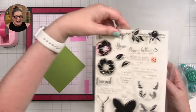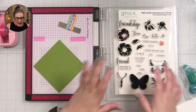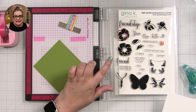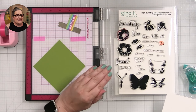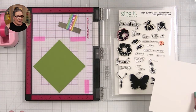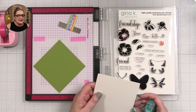I am going to use stamps from this set today, and not the stencils. I'm just going to stamp. I don't even think it's meant to be layering, but that's the idea I want. All right, so Jennifer, this is for you. Gina, this is for you and all my friends.